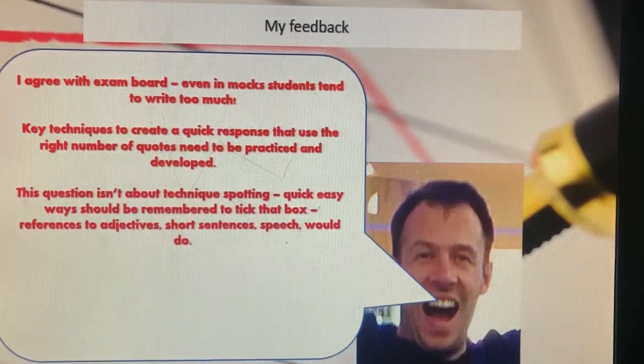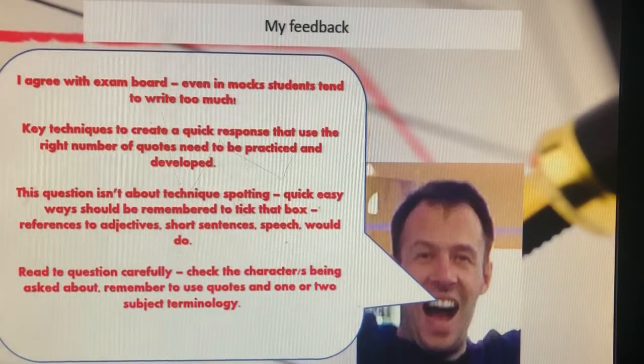This question isn't about technique spotting. Quick, easy ways should be remembered to tick that box. References to adjectives, short sentences, speech would be absolutely fine. So if you happen to notice a technique, by all means comment on it, but don't go hunting for similes or metaphors in the response, because you might find you're using up quite a bit of time on something that actually doesn't appear. Read the question carefully, check the character or characters being asked about, remembering to use quotes and 1 or 2 pieces of subject terminology.